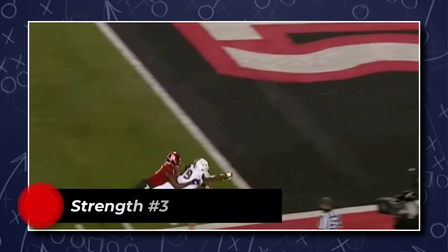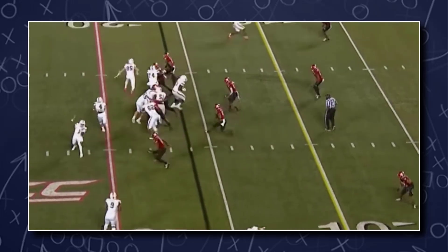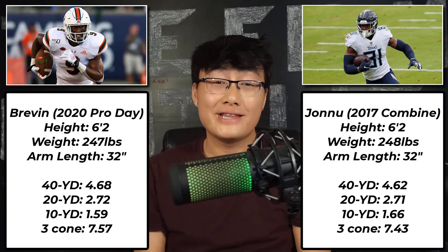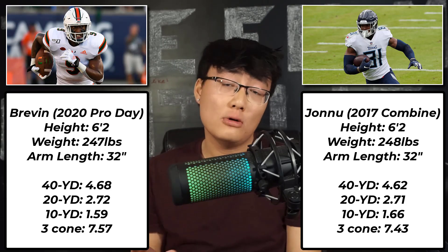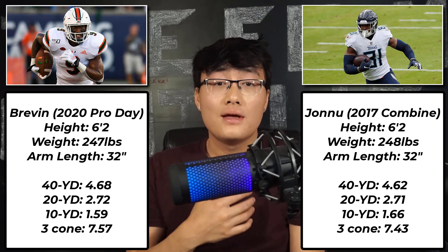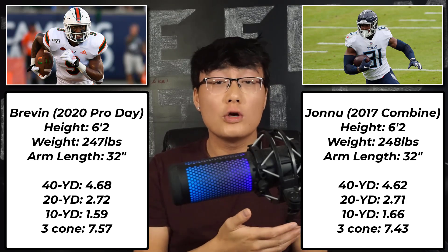Another valuable aspect that Brevin brings is his ability to gain yards after the catch. Miami gets Brevin the ball on the bubble screen and he does the rest of the work, showing off his explosiveness with the hops. I think the Texans could benefit from a playmaker like this, and we should scheme him touches sort of like how the Titans did with Jonnu Smith — get him the ball in space and let him take over. Jonnu is actually my player comparison for Brevin. They are built nearly identically in terms of height, weight, and arm length, and their speed and agility testing is eerily similar. Both are plus athletes impactful in the passing game, but mainly through yards after catch because they aren't the greatest route runners and they both need some help getting open through the offensive scheme.